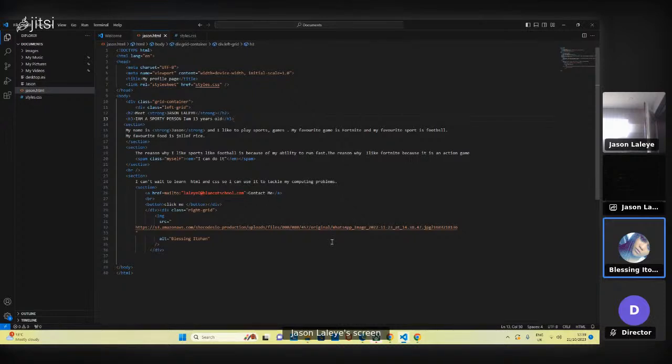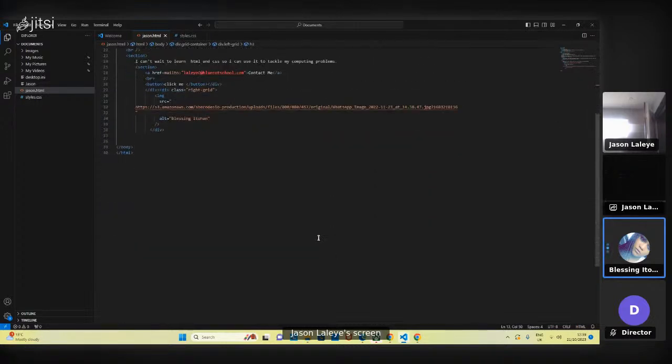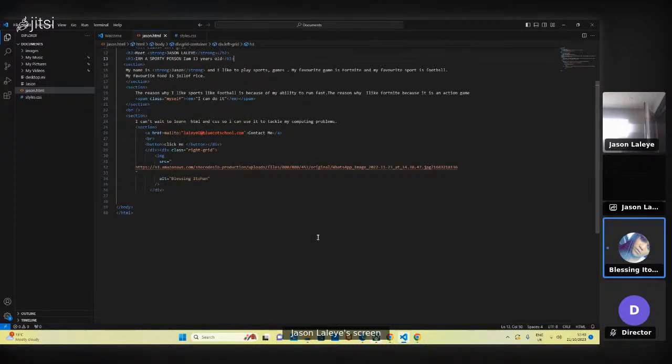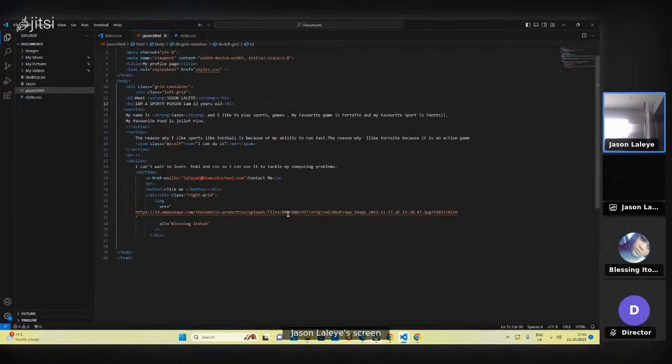Scroll down. Oh, okay, I get what the problem is right now. So you see the button, right? There are two divs there, right? You're going to have to delete one closing div. It's supposed to be at the end of the code. No, the button, after the button, there are two divs.